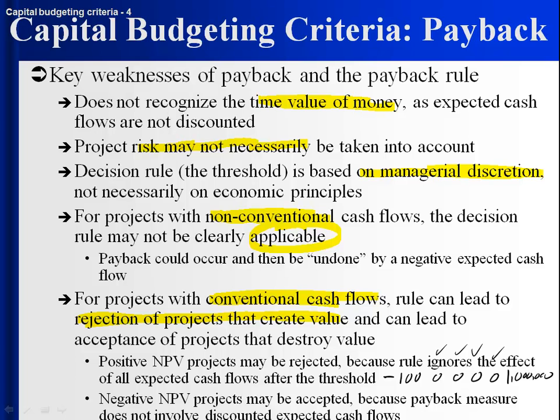The other thing is you can accept negative NPV projects as you're not discounting. So again, suppose the cost of capital is 10%. Your payback period is 1 year. You put in 100. In 1 year, you expect $105. So payback happens in slightly less than 1 year. And so you'd accept it because payback happens faster. But if you did the NPV on this, you would see that negative 100 plus 105 divided by 1.10 is actually less than 0. We're counting the 105 in a year as 105 when we really need to count its value, which is 105 divided by 1.1, which is less than the 100 that we put in. So payback can make both kinds of mistakes. You can miss out on good projects, and you can take on bad projects.